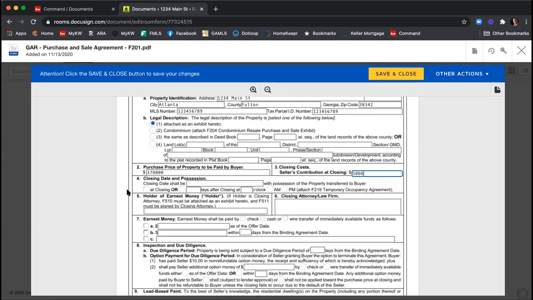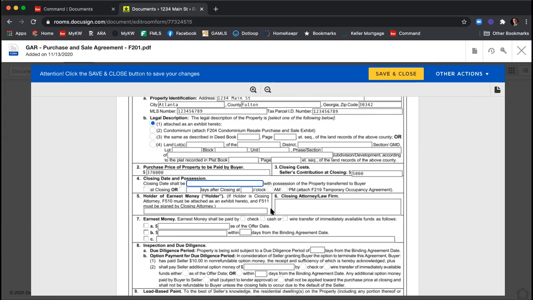Now, for section 4, as I've mentioned, when you start writing in dates, make sure it's in numerical order. For whatever reason, there's some error happening in DocuSign that if you put in the date in section 4 for closing date and possession in any other format other than that numerical format, it will cause an error and will not save any of the information that you've put in the purchase and sale agreement. And I do not want you to go through all that work of filling out an offer and then have to do it again. So what you want to do is type in your date.